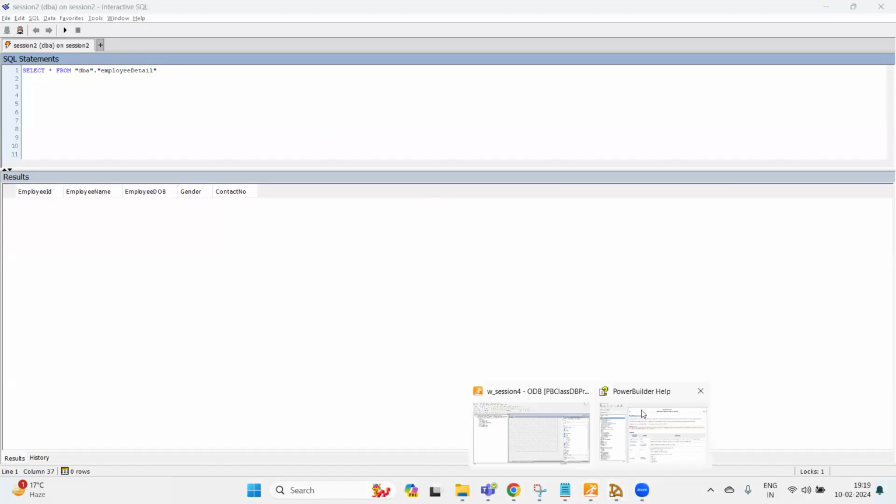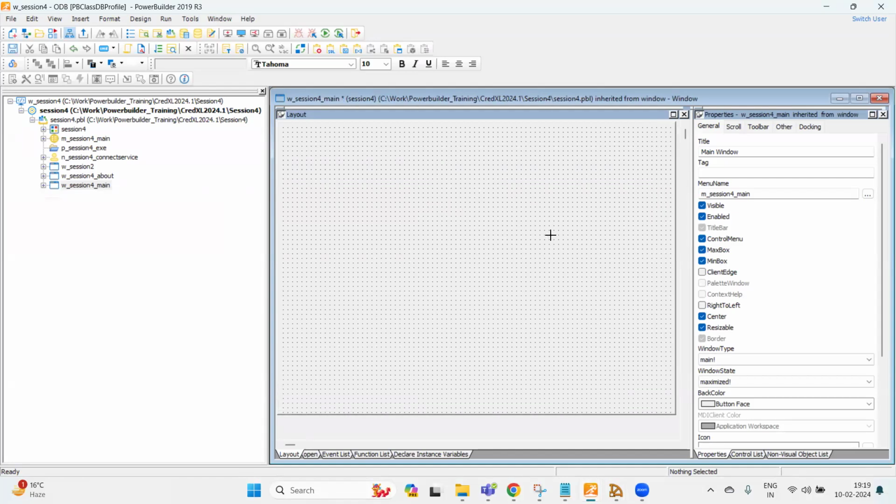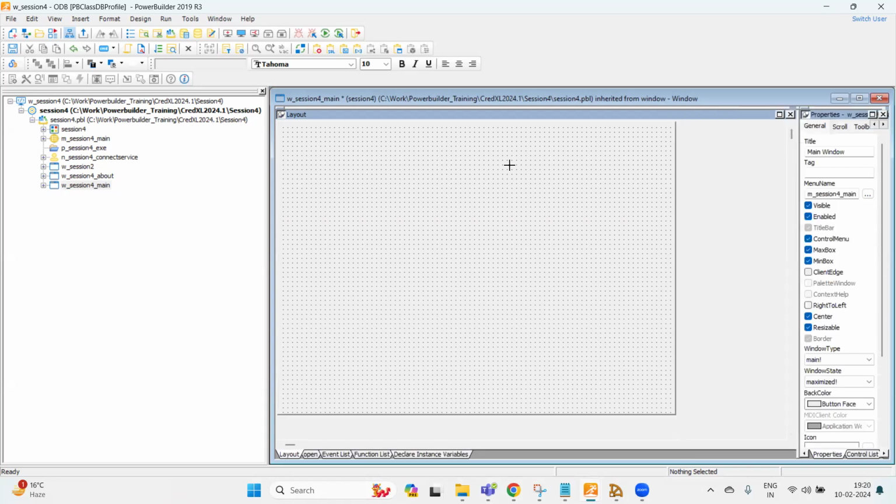Okay, so we are discussing how the DataWindow control works in PowerBuilder and why we use it. The use of the DataWindow control is to maintain your database-side activities using PowerBuilder. It helps you retrieve data, show data, and maintain it, like insert, update, and delete. So let's start. Not going into detail this time, but we'll go into detail next time. I'm just showing you what we can do from a DataWindow control.